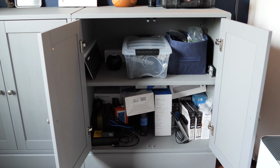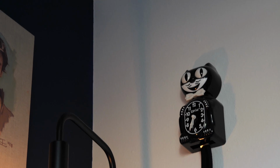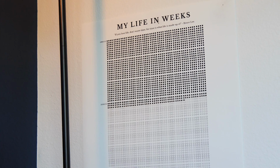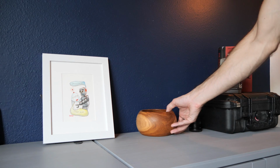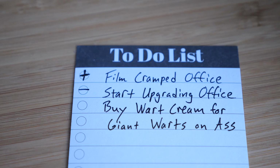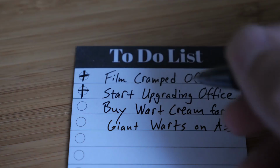This side's still a little messy, but that's next on the to-do list. Overall, I'm very satisfied with this tiny office upgrade. It feels so much more spacious, organized, and clean. Well worth this box that represents a week of my life. Next time I need bubblegum or a temporary tattoo, boom, I can grab my coins. I got this whole workspace cleared up. I'd say this tiny office upgrade is complete, and I can finally move on to my other to-dos.